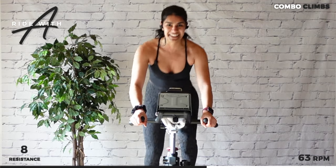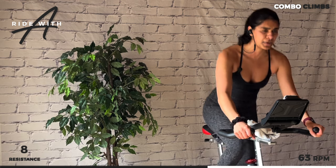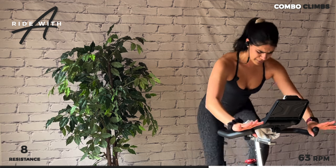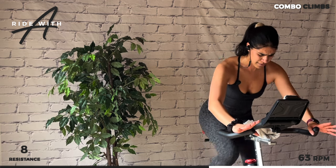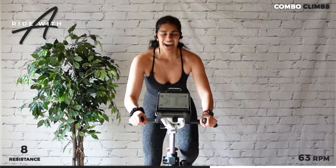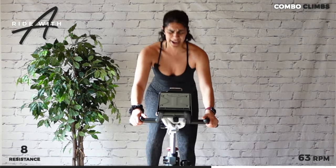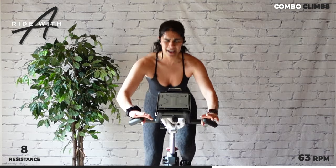This is the combination for now. 4 top backs, 4 freezes. Let's do it. Back, back, back, back, and then we hold. Then we ride normal. All right, let's get it. Hold right here when the beat drops back. 4, 3, 2, 1, isolate.